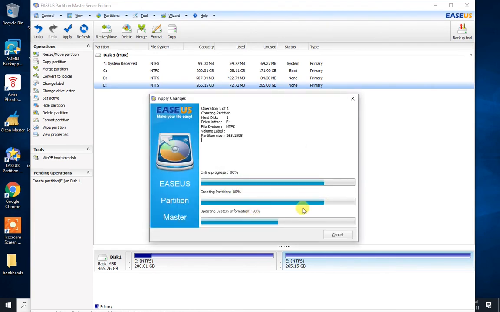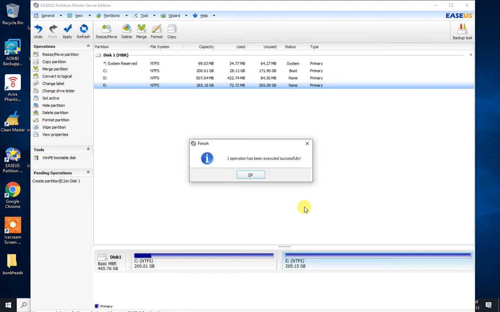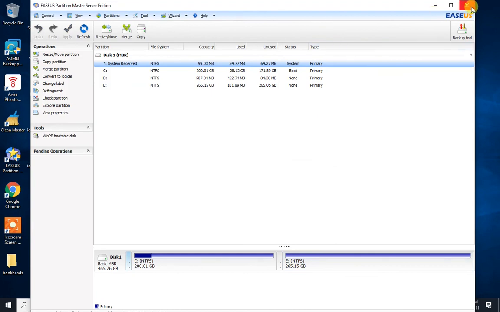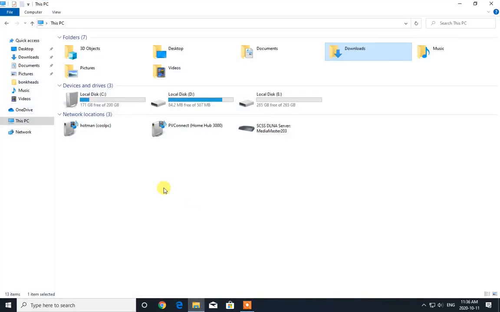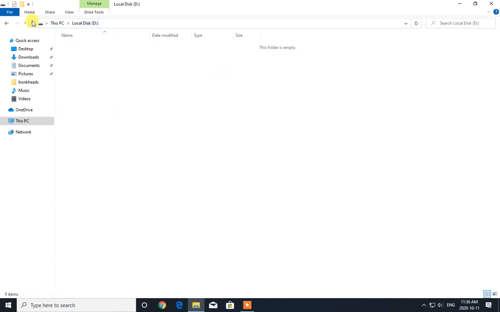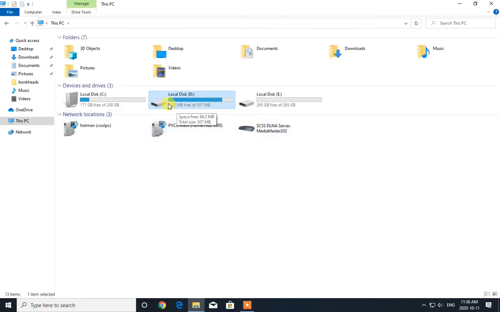It will take only 1 minute or less to create and format this partition E. So it is done. Now if you close this and go back to My Computer, you can see here the partition E. I thought it would not be visible, but for some reason it has become visible. I think there is an option to hide this partition, because we do not need to see it, as you may damage it. You see there is nothing in this partition, but still it is occupied by some files or folders that are not shown here.